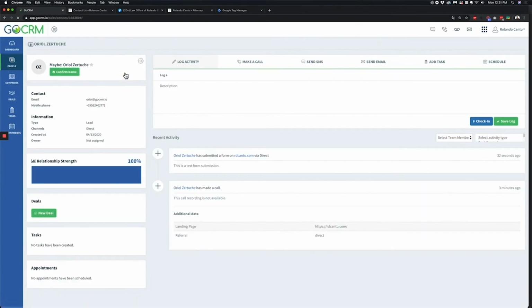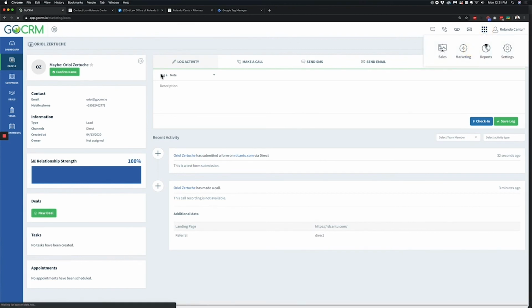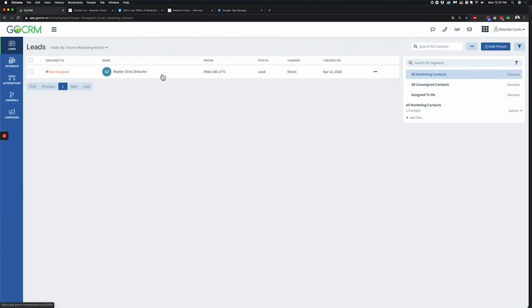Okay. So this is how you'll be able to track all your leads coming in, and you'll be able to see whether they originated from Facebook, from Google, or they went directly to your website, whether they called, what they said on the phone call, or what they submitted through a form capture. So there you have it. It's pretty simple steps. You just put in the tag on your website, request the activation, and you're automatically tracking everything that's happening.